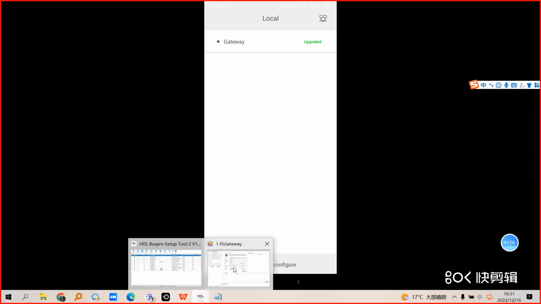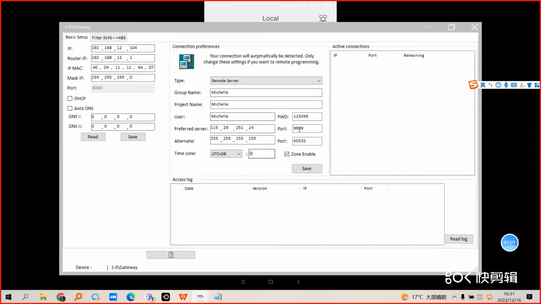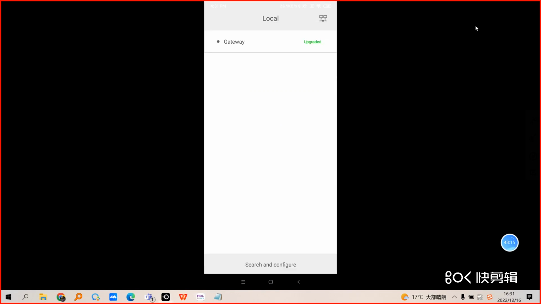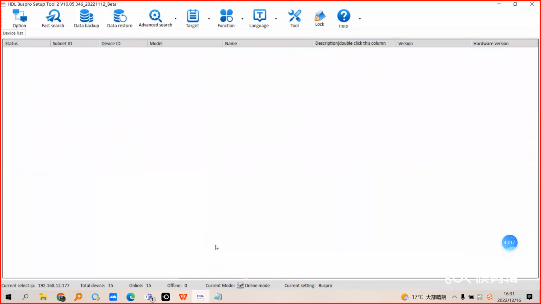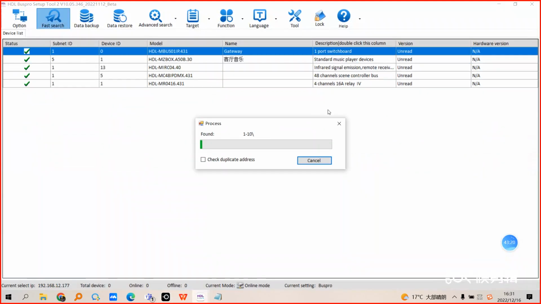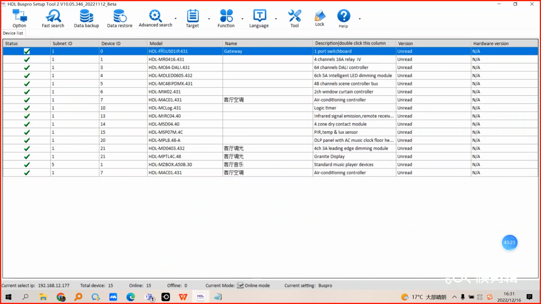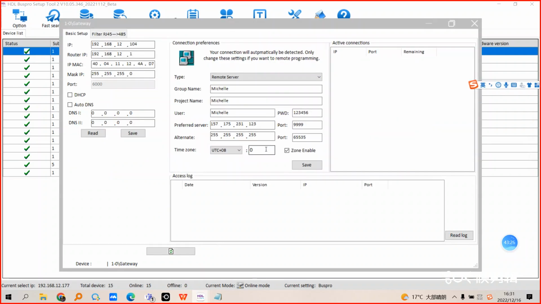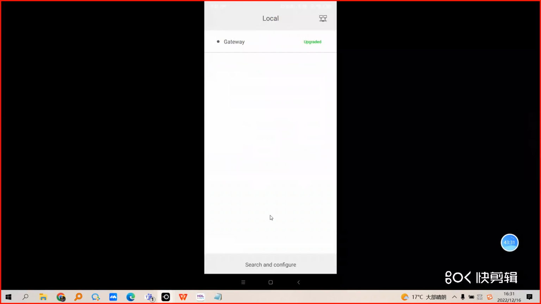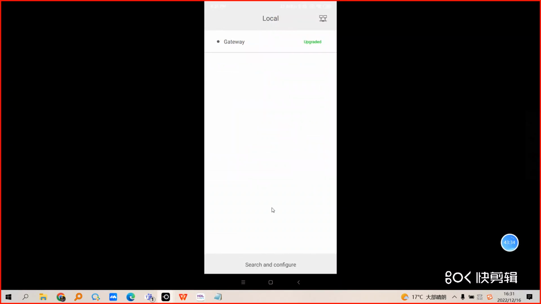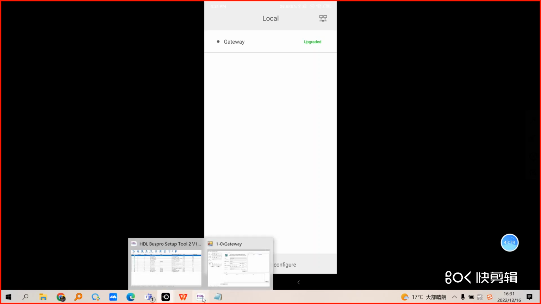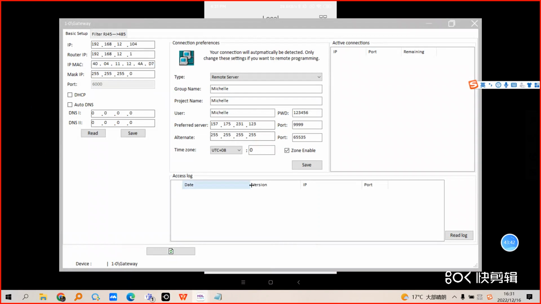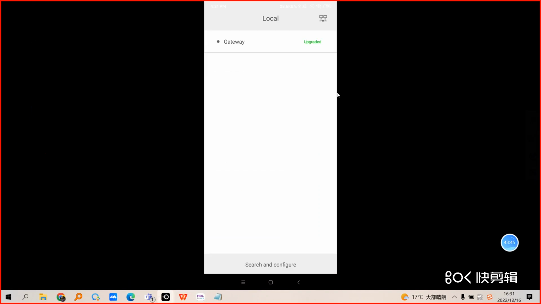We can check from here. As I didn't refresh this page, this is still the old server. So now let me turn off this page and search again. You can see after I click search and configure from these migration tools, the projects will migrate to the new server automatically. So this is how to do it locally.